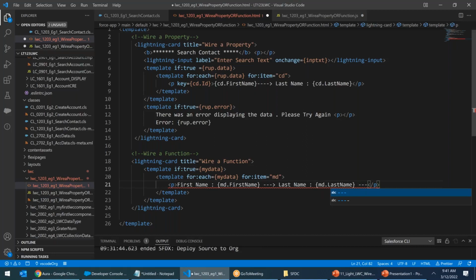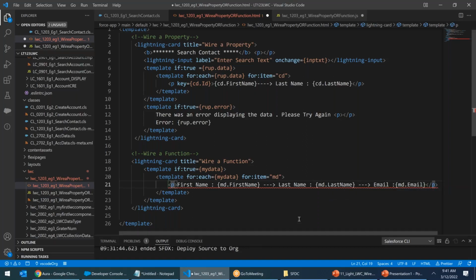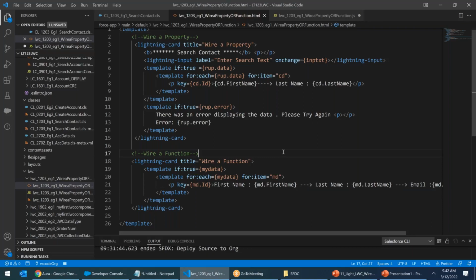Next, email. I want to display the email also. MD dot email. You need to have a key here. Key is equal to MD dot ID. Over guys.